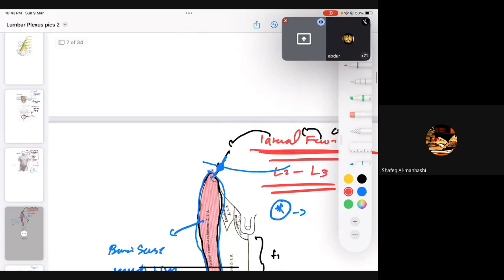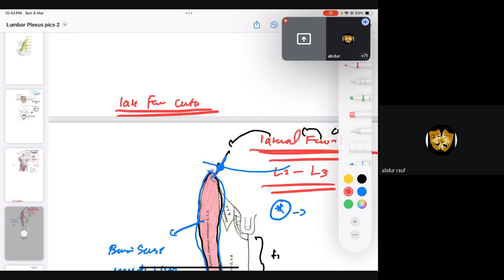Then we discuss our next nerve, which is the lateral femoral cutaneous nerve. It's a purely sensory nerve. Which portion of the thigh is supplied by this nerve? Anterior and lateral aspect of the thigh. Okay, perfect, the lateral aspect of your thigh. Can anyone tell me in which kind of individual this nerve is compromised or compressed? In obesity, pregnancy, tight clothing. Perfect. In obesity and pregnancy, or with tight clothing, this nerve can be compromised.